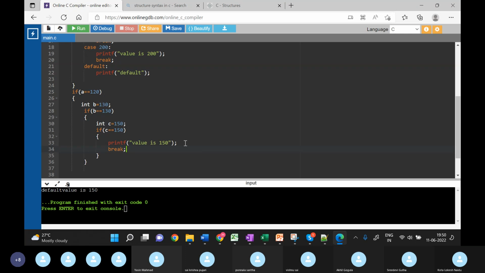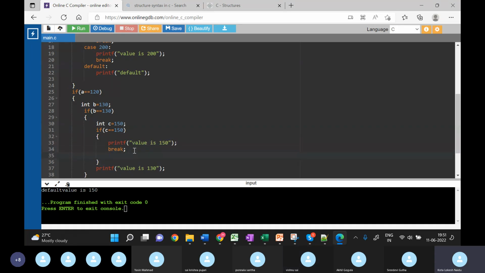So if I'm doing this break statement here, can anyone tell me what it will print? Now tell me, if I'm executing the break statement here, where will it go?